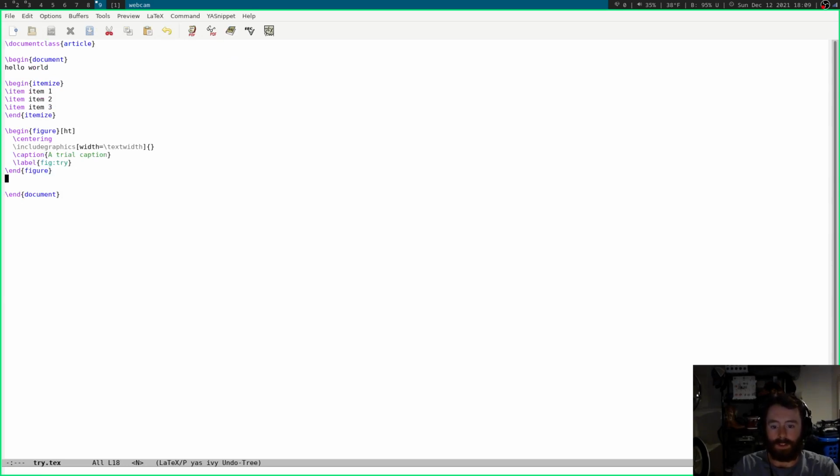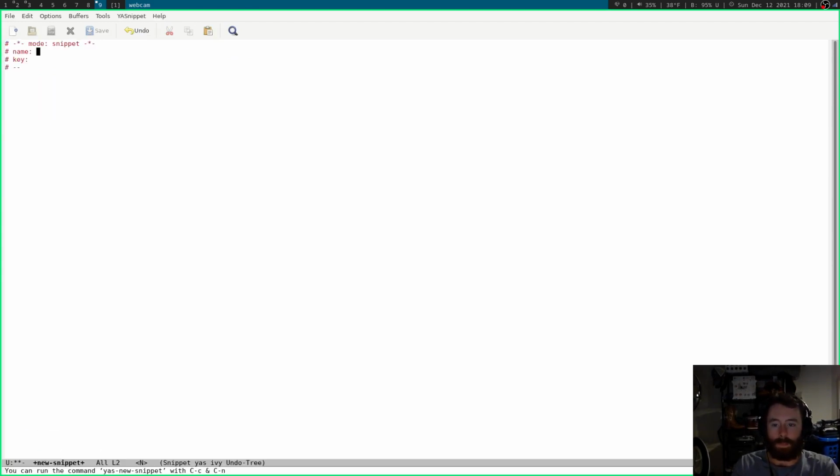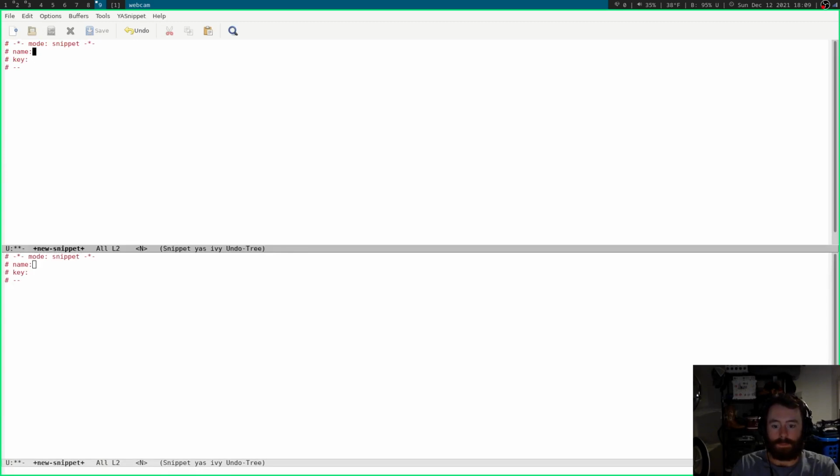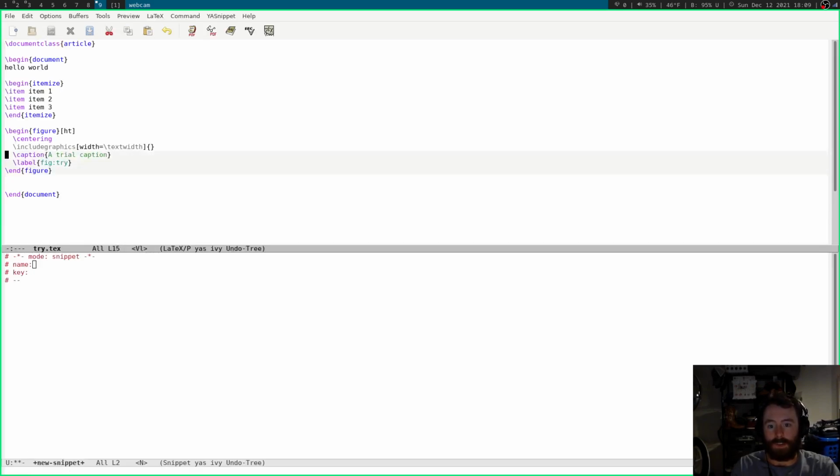So what we want to do, let's go ahead and add a snippet for including a figure like this. So let's do yas new snippet. I'm going to go ahead and split the window because I actually want to copy what I had there before. So let's go ahead and copy this.